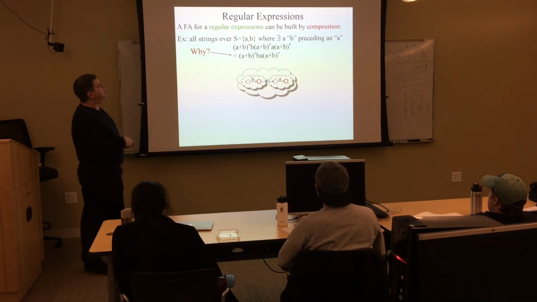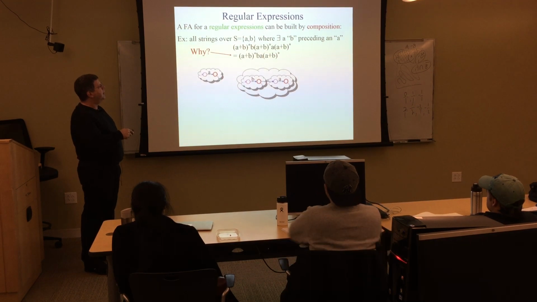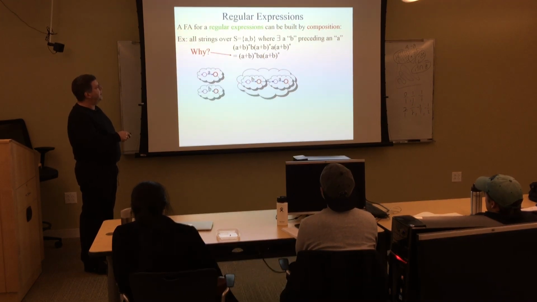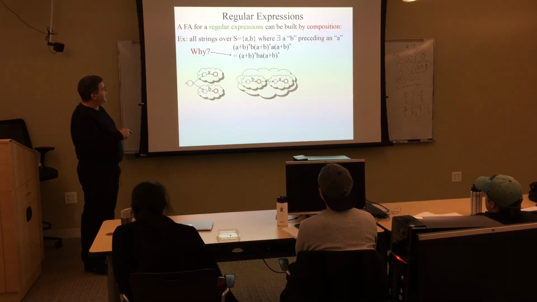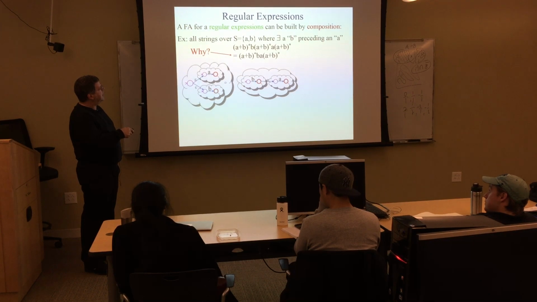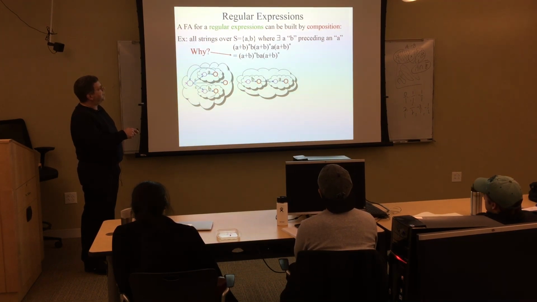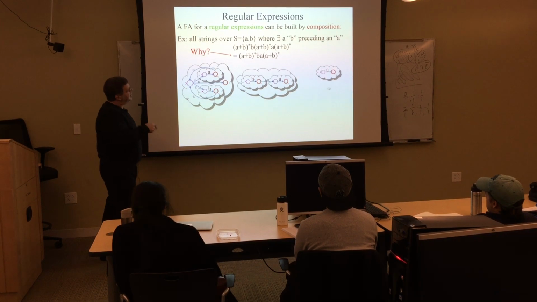Now the machine for the (A plus B) star, here's a machine for the A, same as here. Here's a machine for the B. Now we got to combine them as the union. So we jump from a new start state, epsilon transitions into the A and the B machine. And that's the machine that accepts either an A or the B, right? Now to get the star, you jump from the final states back to the initial state, and you keep cycling around like that. And the same thing happens here.